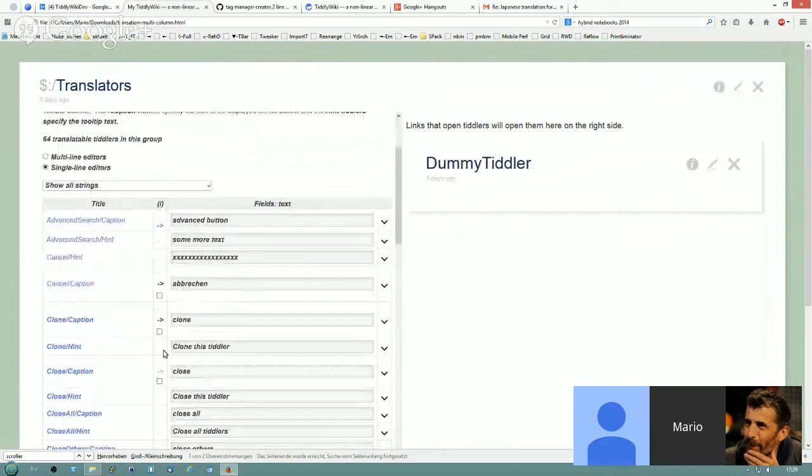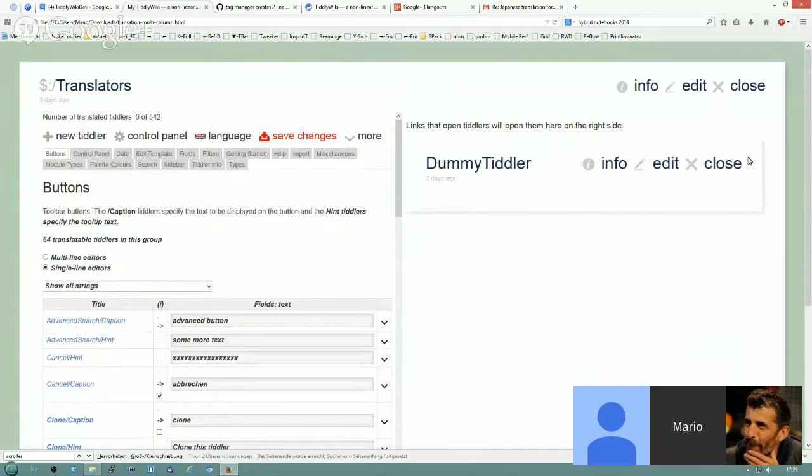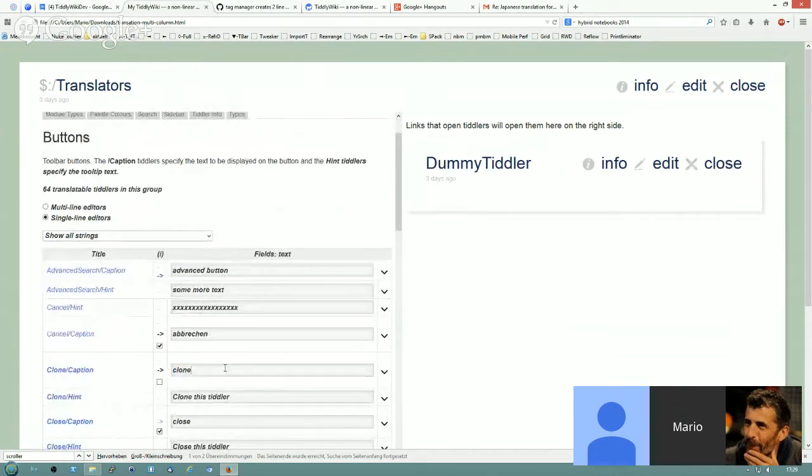For example, I did it for this close caption again. If I open it, I get the close button. If I check the checkbox, the text is displayed. And now if I change the text, oops, why not? Oh, this is not live updating.